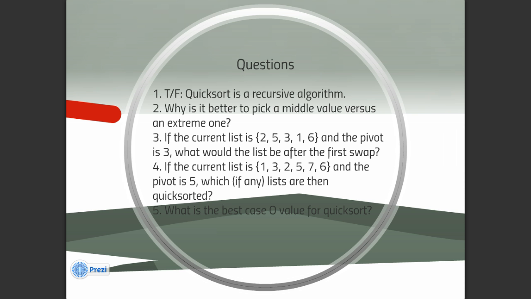So it would just stay the same after the first swap. No, there's no swapping anymore because it's already done the swap in the first one. So then it's going to have to quick sort the lower and then quick sort the upper. So first it's going to do 1, 2, 3, then it's going to do 6, 7. And then it's going to mush it together.